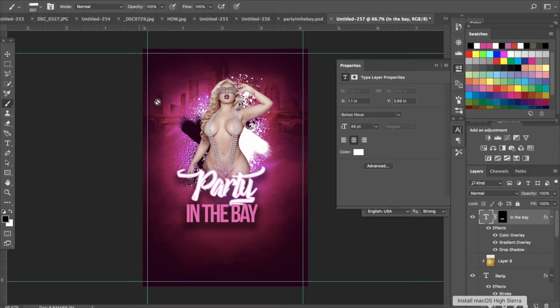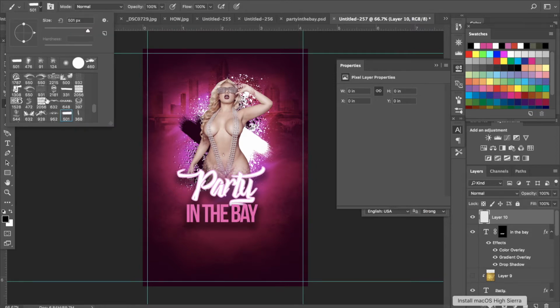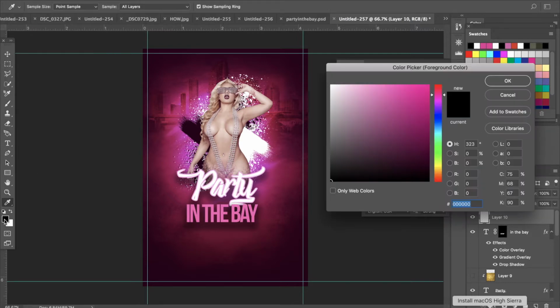So now what I want to do, I want to go up here, add another layer mask. What I'm about to show you guys how to do is create like a flare, your own flare. Bring this a little bit down. Make sure that it's selected as white.